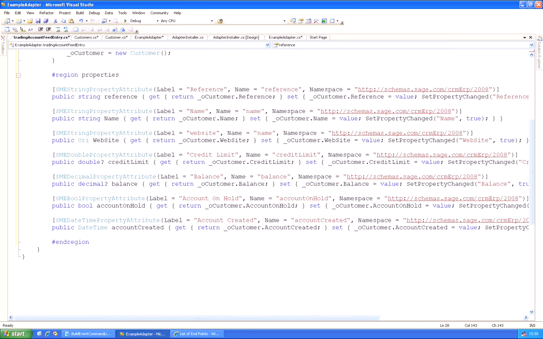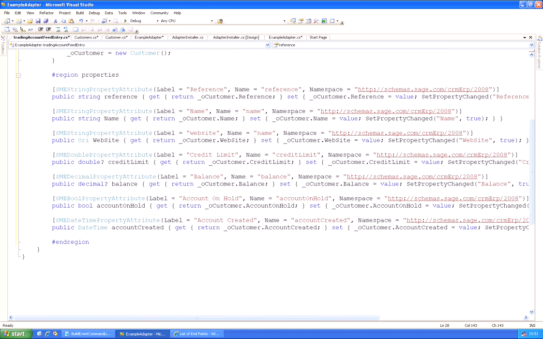The only other thing that we've done is we've decorated with these SME string property attribute, or string double or decimal, whatever the actual type is. Again, this is metadata which the SIF will make use of, and again we'll see it later on when we come to generate the schema, where the real use of this comes from. But all we give that here is a label, so that can be a label which is globalized, if you like. So you could here have it referred to as reference in English, but you could have any other term in French, German, whatever you like.